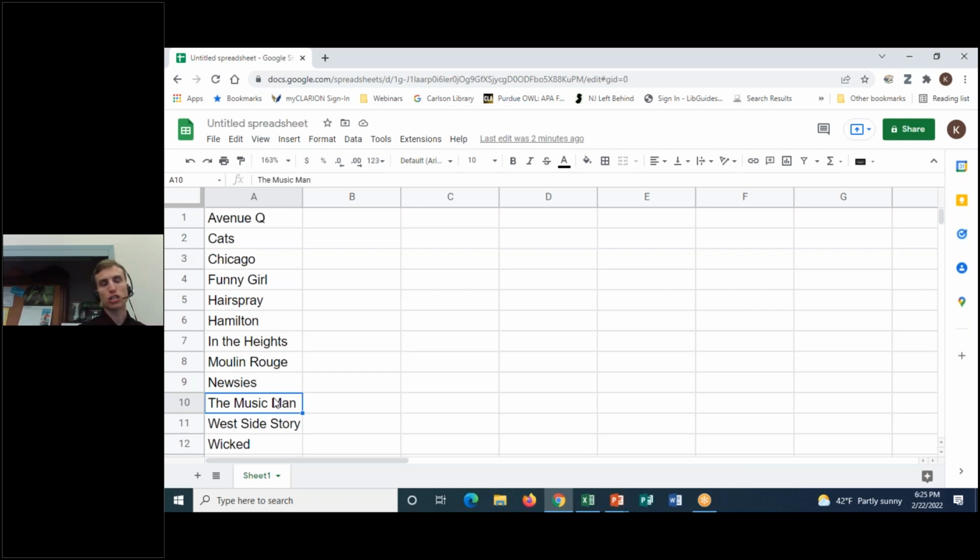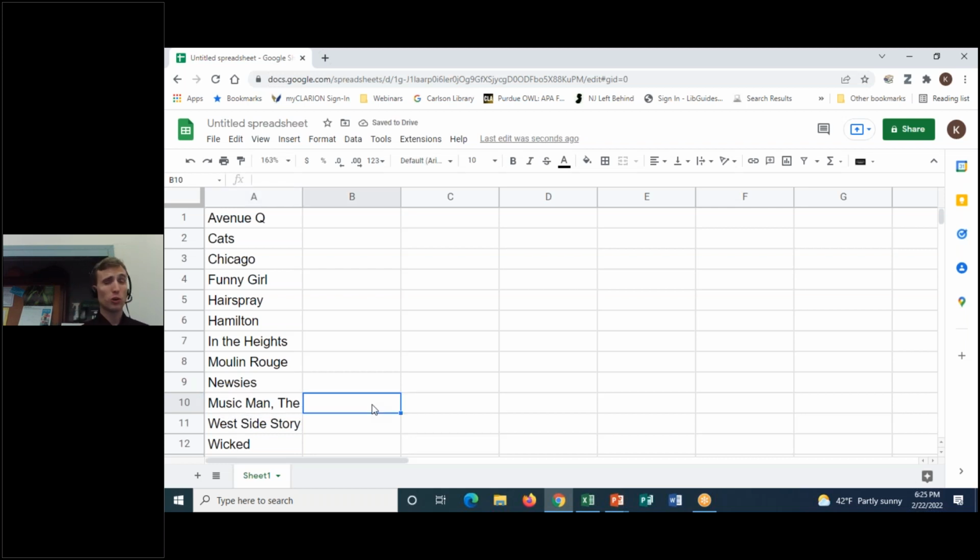So let's go ahead and change that. This is something that, much like Excel, Google Sheets is not going to fix itself. This is a human error, so we need to fix it. I'm going to double click into cell A10, erase the "the" from the beginning, move my insertion point over, add a comma, space after Man, and put "the" here, and then just click or press your Enter or Tab keys to exit that cell.